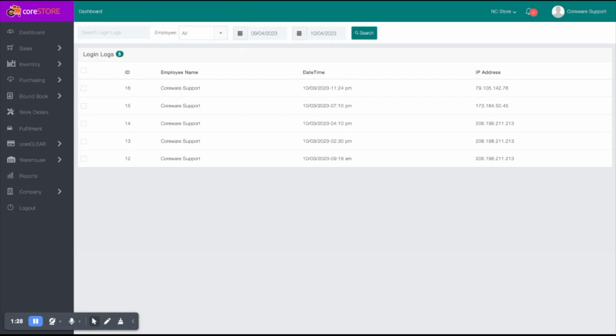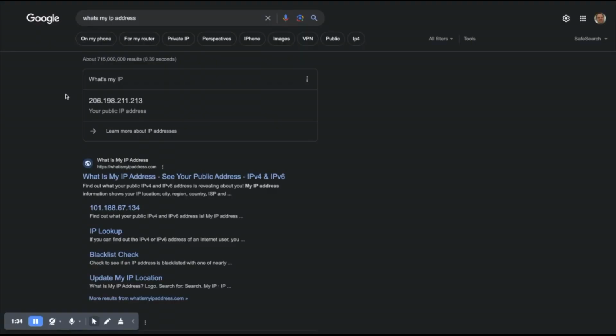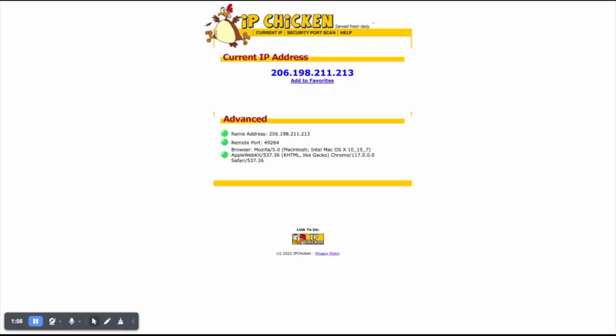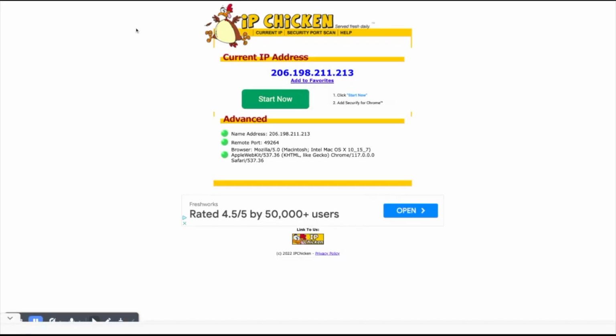I like just going into Google and saying, what's my IP address? It shows you immediately, this is the IP address from the location that you're at. That's our IP address here in the office. Again, I can also type in IP chicken. That's another good one. That one has been around for years, and that will also give you that same information as far as what your IP address is. So those are two options that you can go to.